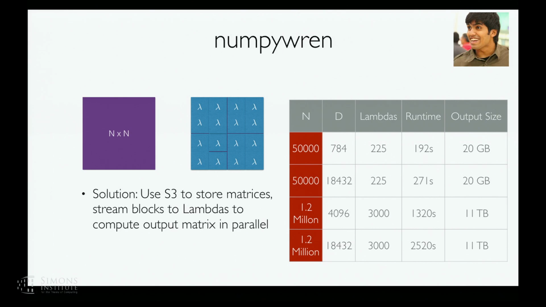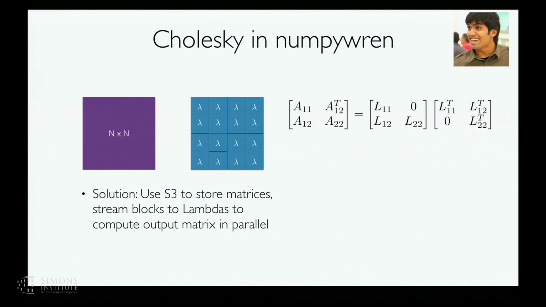How do we do Cholesky? Does everybody remember how to do Cholesky? Okay, good. So we want to have a factorization that looks like this. And I'm going to do it by blocks, where let's just say we're going to do a block Cholesky. I want to make this factorization so L22 is much bigger than L11. This is a tiny little block. This is a huge block. So that's the partitioning.